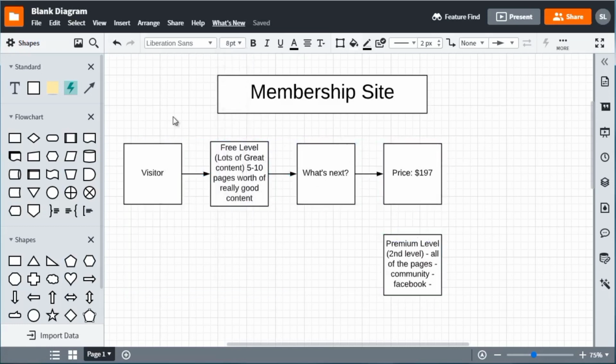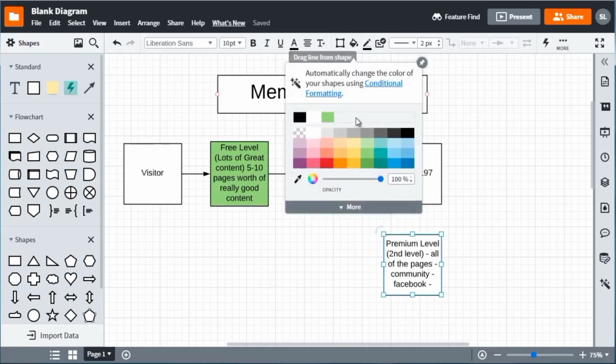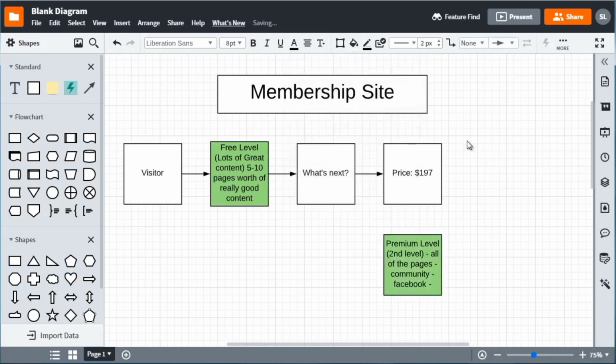But there we go. Now, this tool that I'm using, just to let you know, it's called lucidchart.com. It's Lucid, L-U-C-I-D, chart, C-H-A-R-T.com. This tool, it does cost a little bit of money per month. It's not that much, but it's, in my opinion, one of the best tools. So what I like about it is we can actually make colors. So let's say that the levels are going to be green. So this level's green, and then this level's green, so that I have an idea.